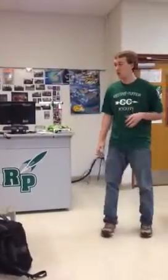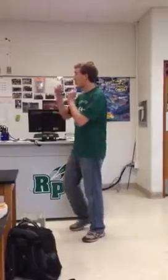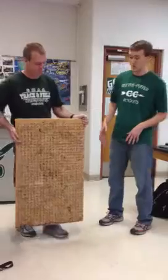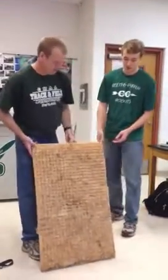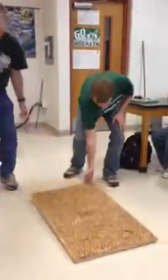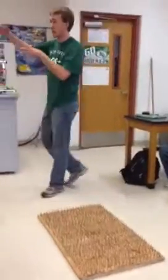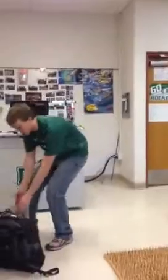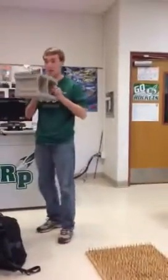This demo is about forces, which we've been working with, Newton's laws of motion. And if Mr. Richardson could bring over some of the things we're going to be working with, we're going to lay down this bed of nails, which I will be laying on, and then we'll put another bed of nails on top of that. Here's the bed of nails. We'll put the other bed of nails on top of me, so I'll be sandwiched in between. Then we're going to lay this brick on top of that.